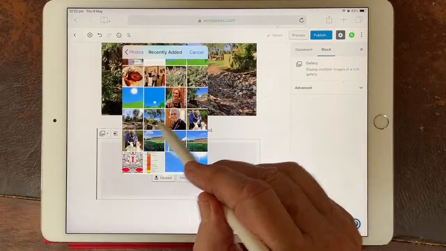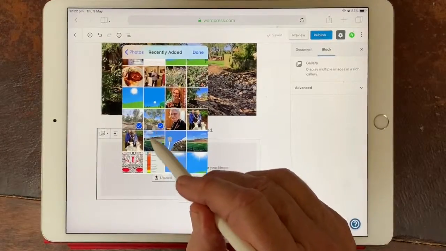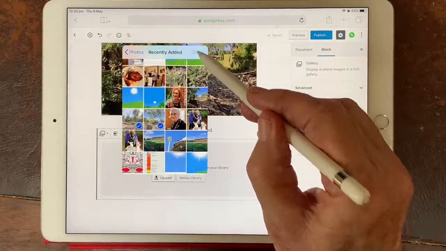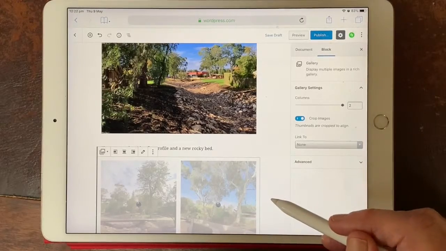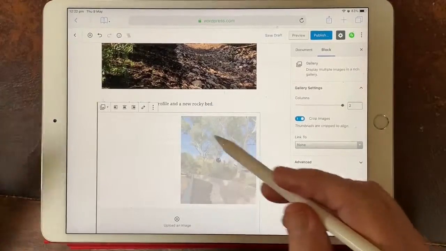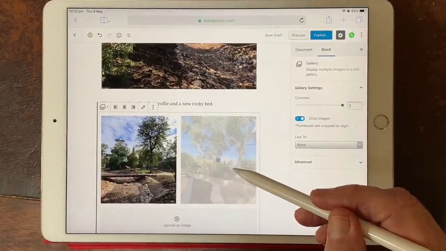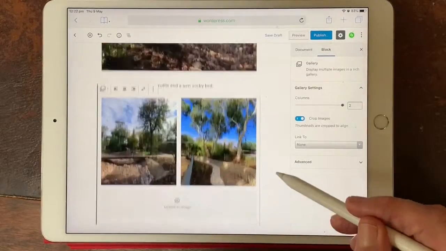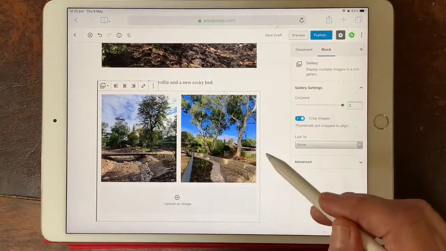And so I'll put in these other couple, just the two of them that are connected to the new creek. Click done. And there they are. So it automatically puts them in a side-by-side profile. You can have multiple images here, but they would tend to become smaller if you put in lots of images. So there's room down below to upload another image, but I'll just leave that empty.